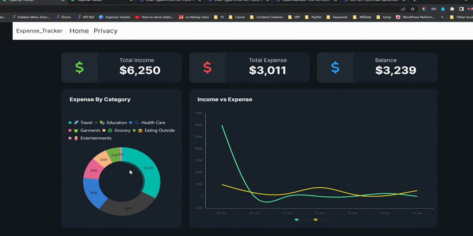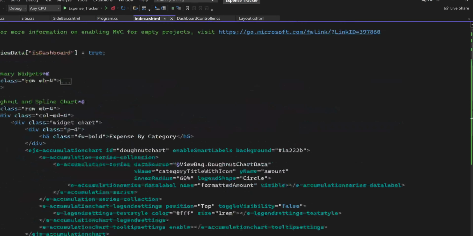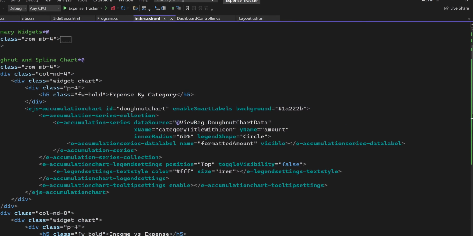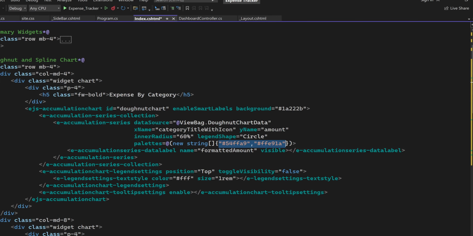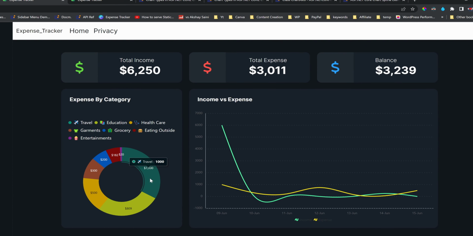Now similarly, you can change the colors of these donut chart slices. You can use the same property palettes. So let me copy paste this into the accumulation chart here. In accumulation chart, the property is there inside the accumulation series. Here I will be passing 10 hexadecimal colors. Let's build this and back to the view. Here it is. So that's how we can customize the color.